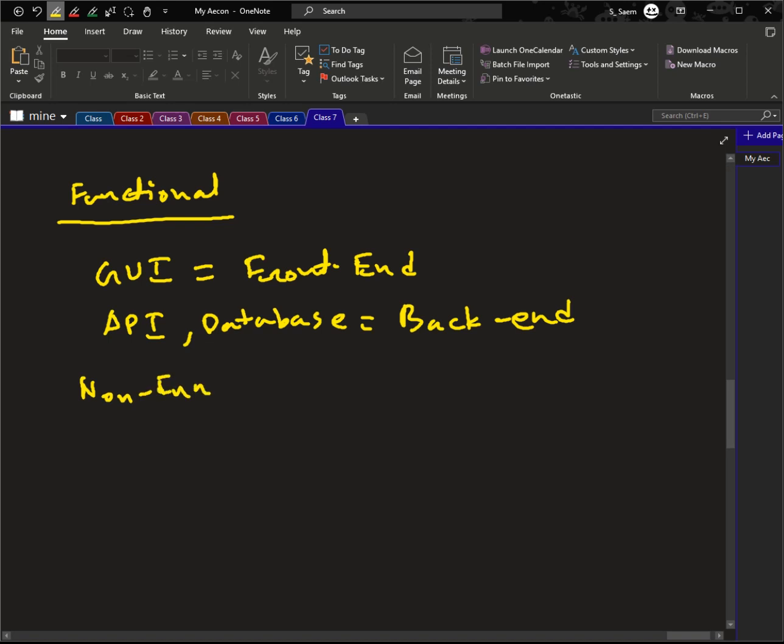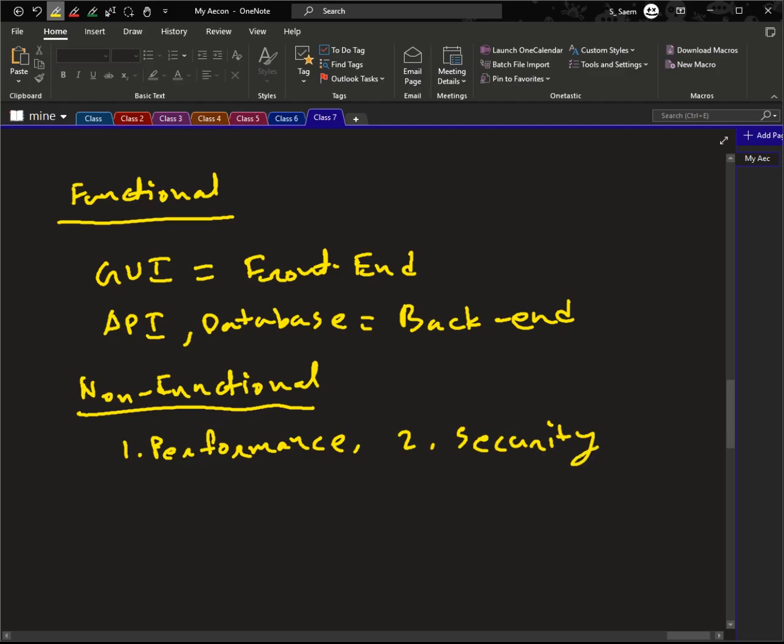Then in non-functional testing, there is performance testing and security testing.